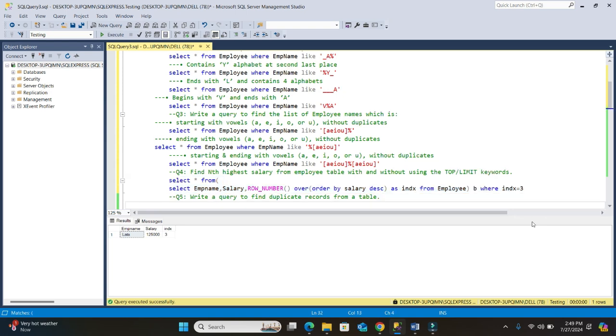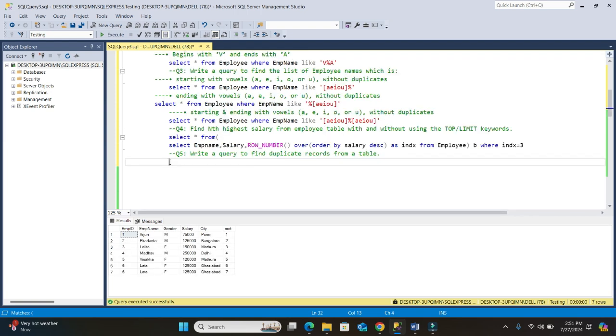Now, moving to the last query, write a query to find duplicate records from a table. So the question number 5 is write a query to find duplicate records from a table. So how can we achieve this? We can write a simple select query, select star, and then do a count, count star for all the records, and I'll give a column name duplicate, from employee table.